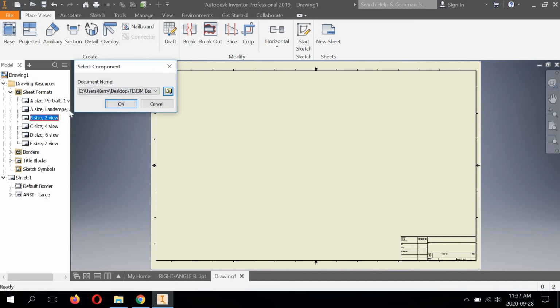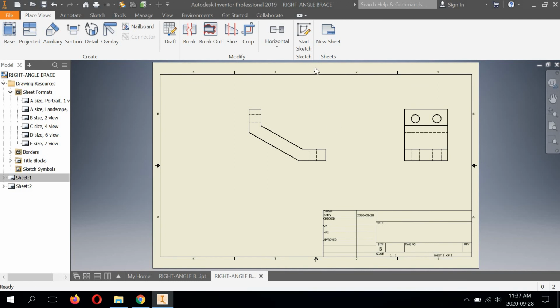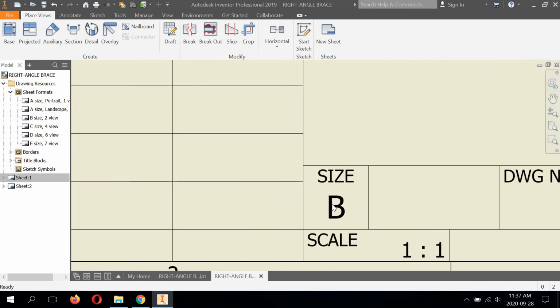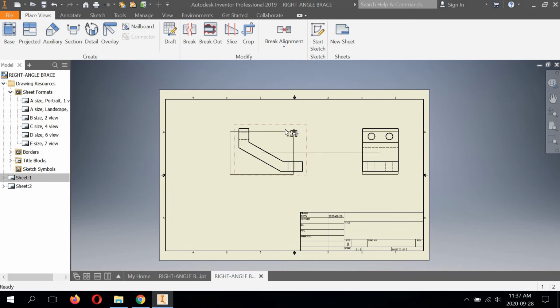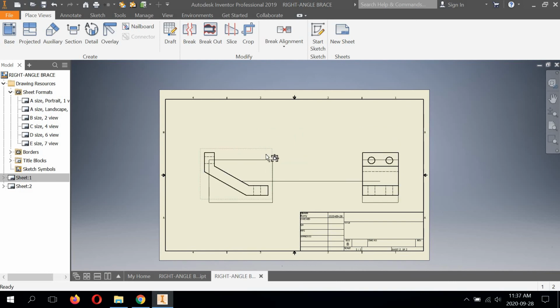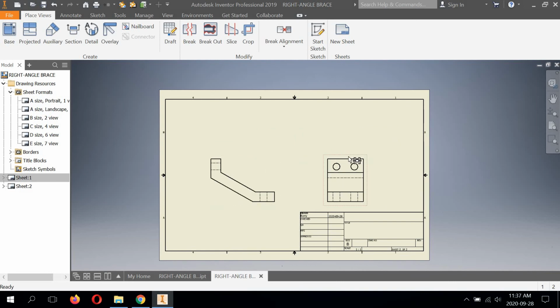So we're going to double click it, and then we're going to hit OK, and it's going to change this to a B-size sheet. So that automatically brings in 2 of the 3 views you need when you do that. So a little review, front view controls the dependent view. So I can't move this up or down with the right side view, but I can with the front. So I want to just move these like this, and I may move them again until I'm satisfied with their position. But we're trying to get the views typically centered by eye as best we can inside the sheet border.